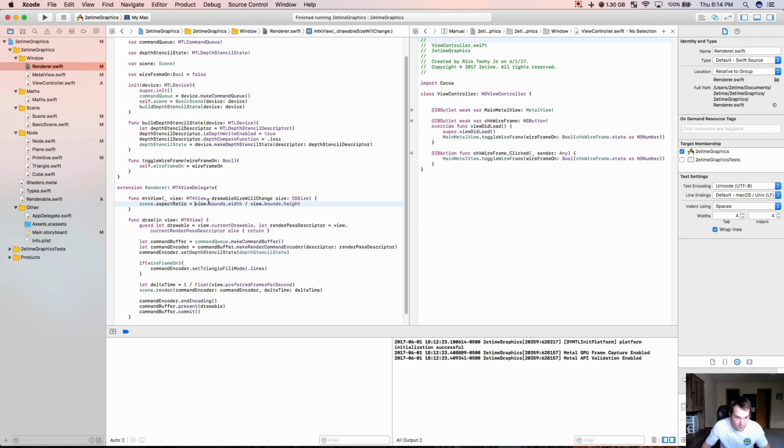Now, this will need to be a Float so everyone's happy. So these will probably need to be floats. So it's a float divided by a float, not a double or whatever it returns, probably a CGFloat. So now the aspect ratio is updated, and so instead we can just use this aspect ratio in our scene.